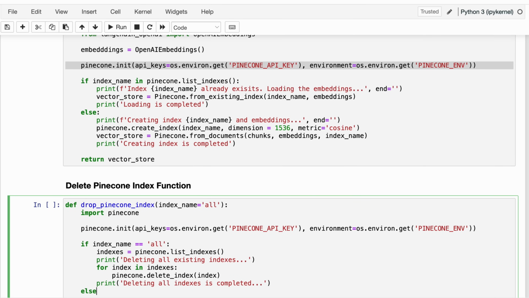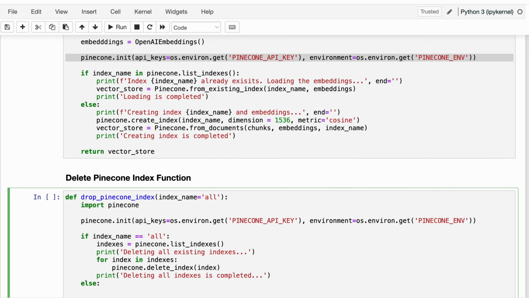Then here we'll say else, if there is a specific index name passed to this function instead of the default value, we are going to also print a message to the user: deleting index, and we are going to specify the index_name.